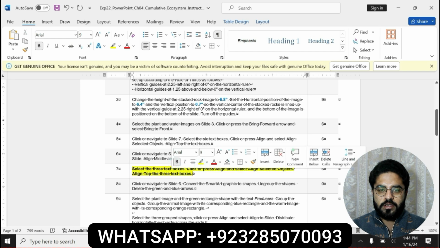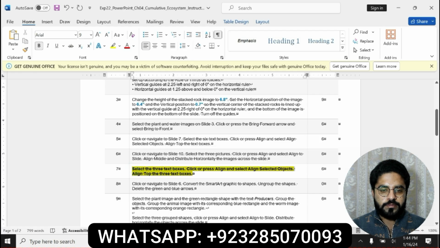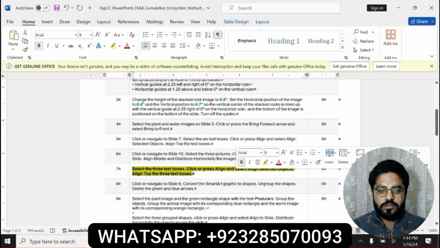Question number 7 is select the three text boxes, click or press align and select align selected objects, align top the three text boxes.